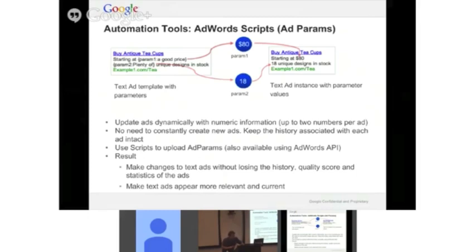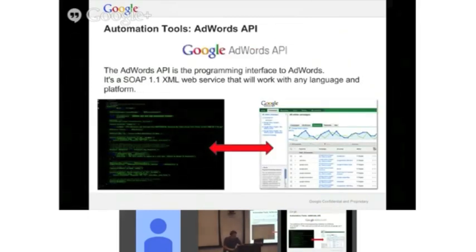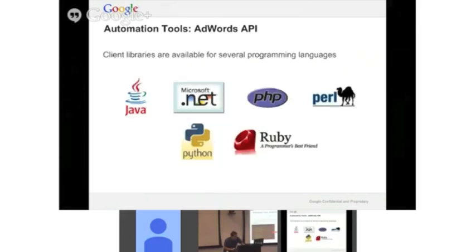You can also do this with the AdWords API, and that's what we're going to talk about next. This is the most powerful thing that you can do with AdWords. There are third-party bidding tools available, and they all use this API. So this is the most flexible thing that we have. Technically, this can be deployed in any language, but we have specific libraries to help you in these specific programming languages here. So basically, we have a version of the API for all the major languages.